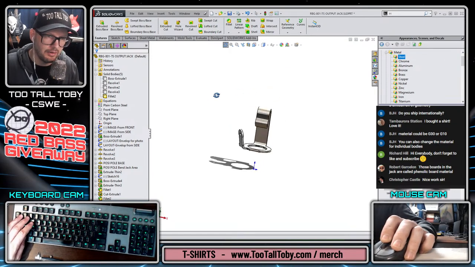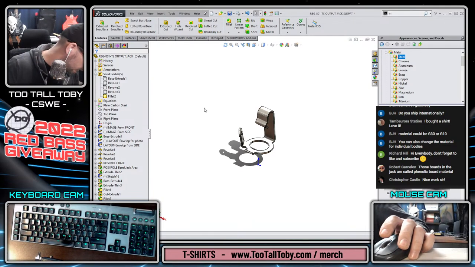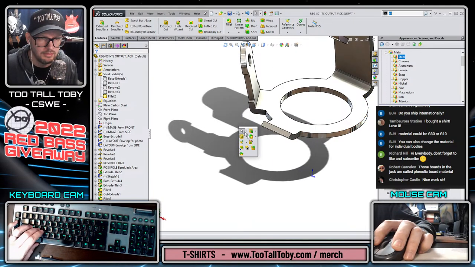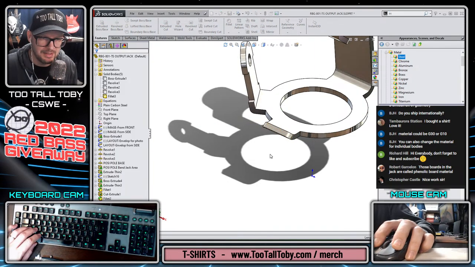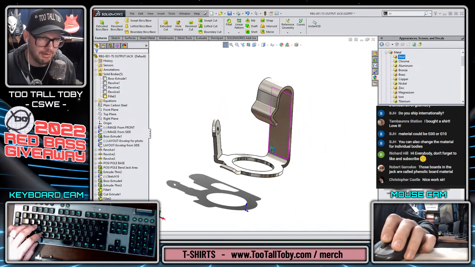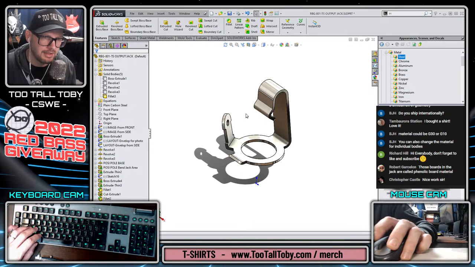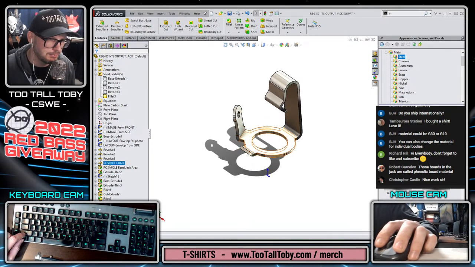That is a pretty nice little pole there. I guess this one on the front has a little bit of filleting too. Very small. And again, we're not going to see this thing, so how much do we really want to put into detailing this? It's going to be inside of the bass guitar. This would definitely be a part we'd want to make a simplified configuration for. But in this case, I'm going to stick with the plan here.